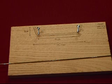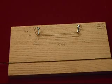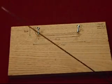In this video, I'm going to show you how to make a cheap but effective front sway bar for the Traxxas Slash. If you look closely, I made a jig out of plywood and a couple of screws. For this video, I'm going to use a coat hanger.